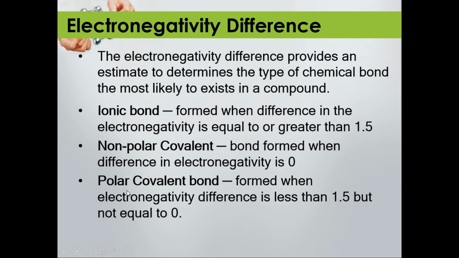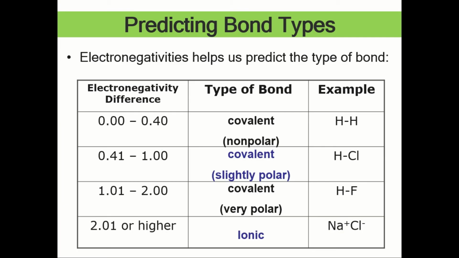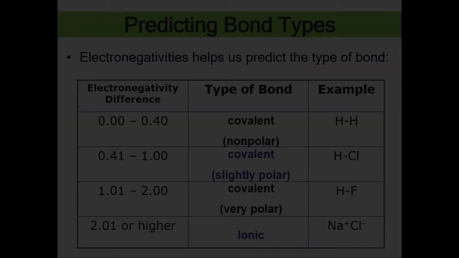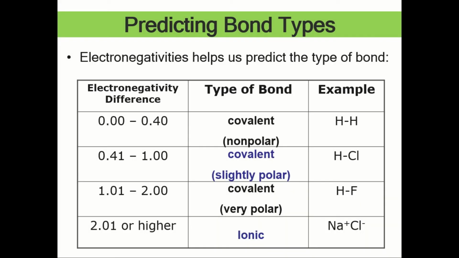As you can see, class, it's easier to identify the type of bond if we get the electronegativity difference. There are different ranges, depending on the reference. The one that we saw a while ago is from a senior high school book. This one is from a college book online. As you can see, it's more detailed than the other one. You can see the electronegativity difference and the type of bond: nonpolar, slightly polar, polar, very polar, and then ionic. Just take note, class, if it's ionic, it's between a metal and a non-metal. The covalent bonds are between non-metals.